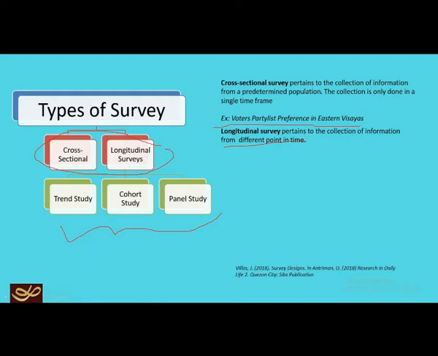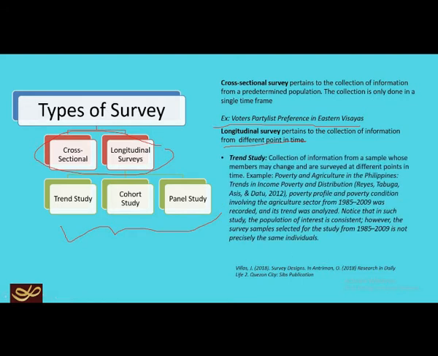So, here I am pulling a reference from SABE's publication in my contribution to the work of Antiman on research in daily life too. So this is exactly lifted from the reference. So the first one is trend study, and I've said and claimed that it is a collection of information from a sample whose members may change and are surveyed at different points in time. So, pwedeng magbago, no? Pwedeng magbago as you try to collect the data repeatedly over a period of time.